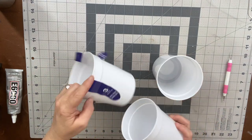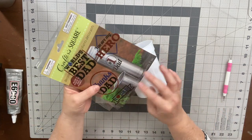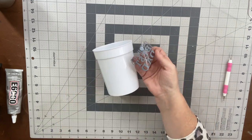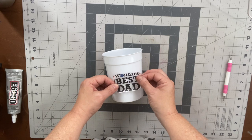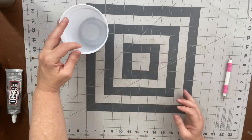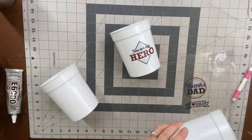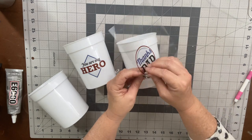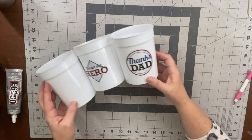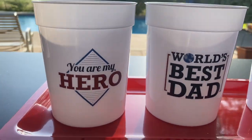The final project is really easy. I took this stack of plastic party cups from Dollar Tree — they come in multiple colors, right now in patriotic red, white, and blue — and I really like the white ones. Going back to those stickers, which are such a great deal at $1.25 for the whole sheet, I simply position them on the front of all three white oversized plastic cups. You literally just peel and stick — the kiddos could help with this. I think it's the perfect last-minute affordable gift for dad. Let me know in the comments what you're getting for your father this Father's Day — I think these turned out absolutely adorable!